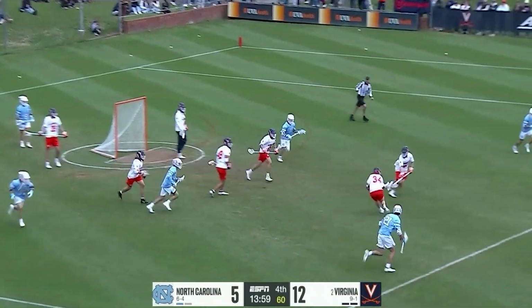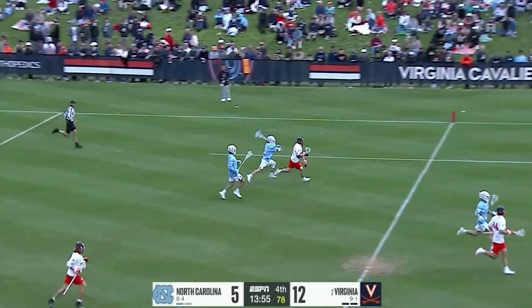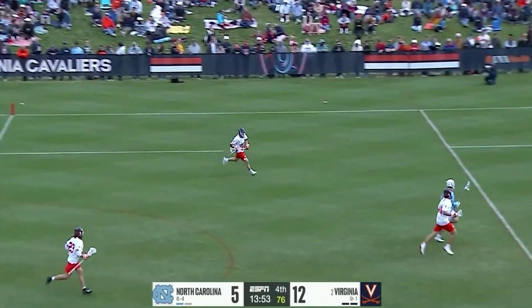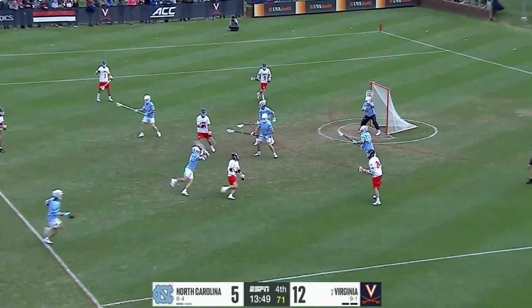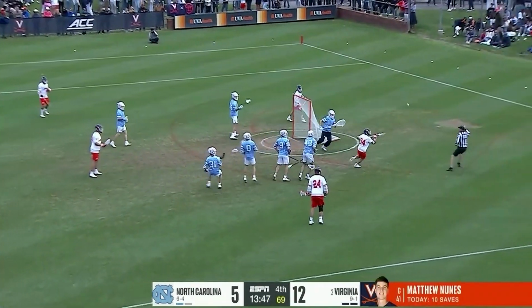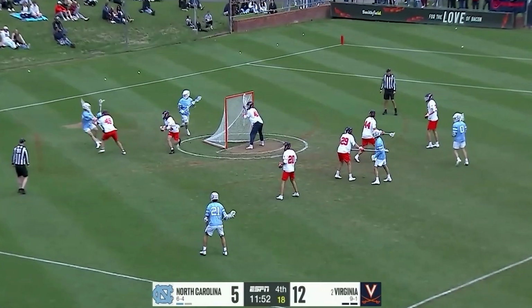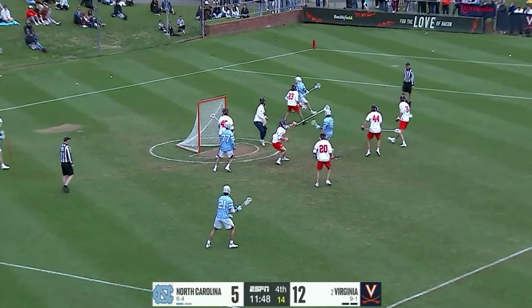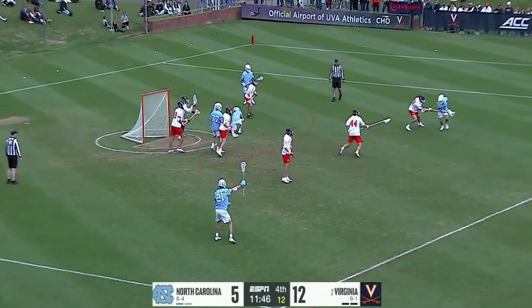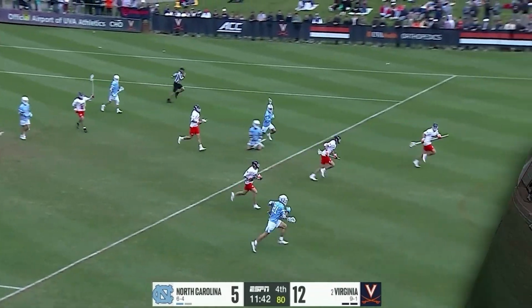Matten off the Reedy feed. Good look. Denied. And now Chismar the other way for Virginia. 12-5 Cavaliers have led the entire way. Chismar's got 2 goals. Saved by Krieg. He jumps out. This offseason, the next step for Owen Duffy and Don Petramala is refining their shooting. Here is Duffy. Kastner all over him. Help coming from Weyer.